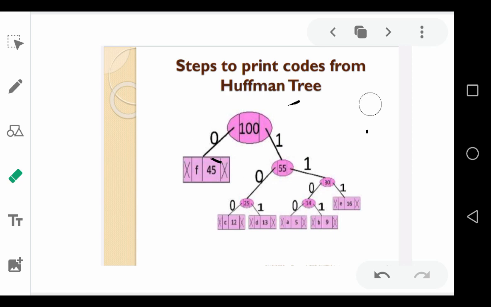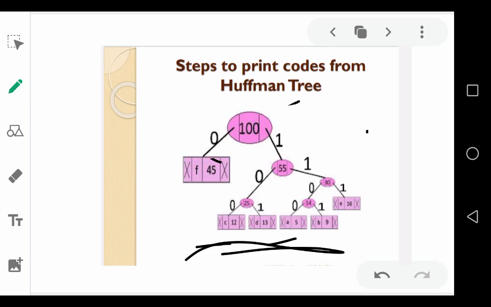In the same way, as we did the encoding for the characters C and D, when we go to the left we encode it with 0, and when we go to the right we encode it with 1.